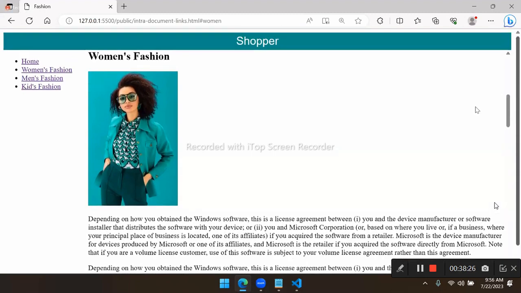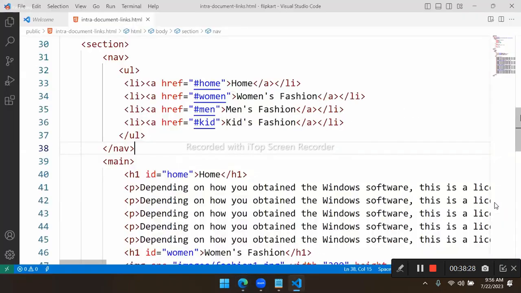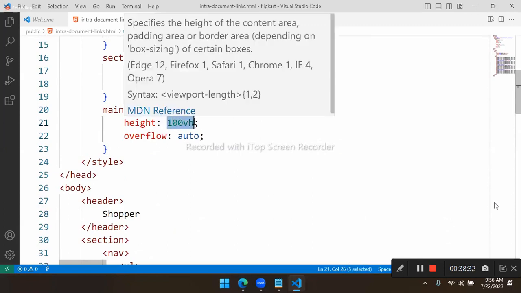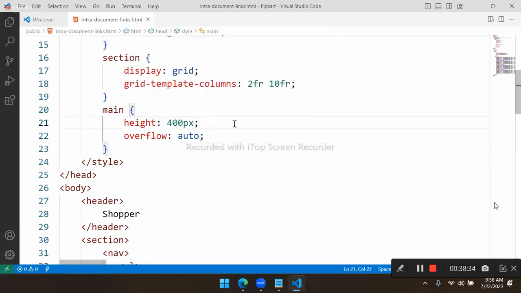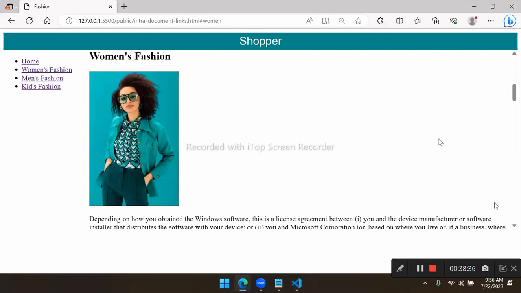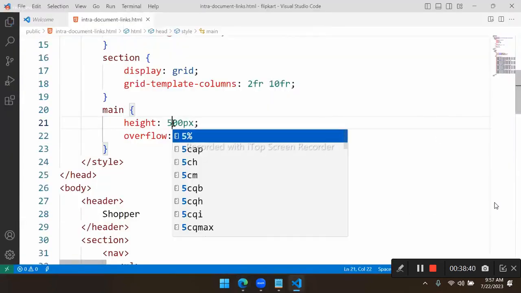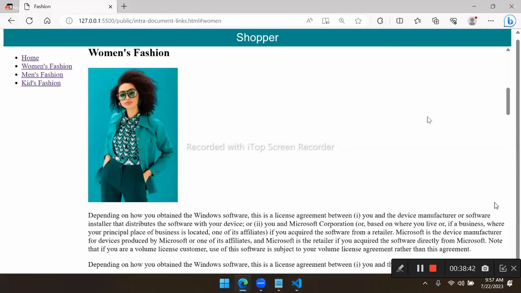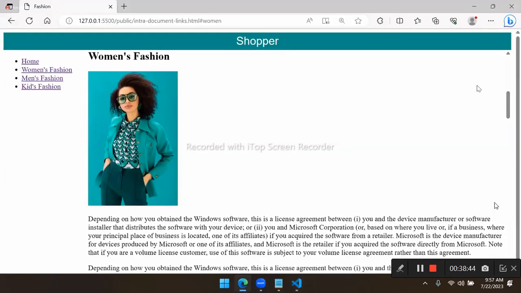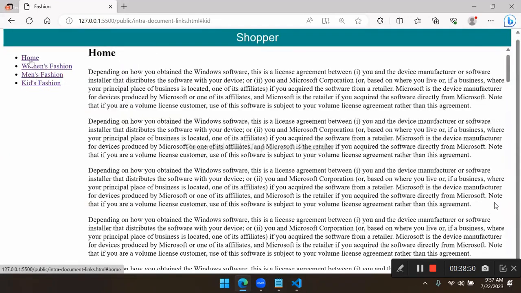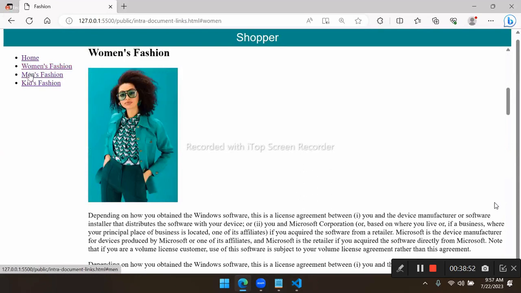Because we have given VH here, instead of VH I will give some 400 pixel. 400 pixel means it is fixed. Suppose 500 pixel means keep the width fixed like this. Now you can say men's fashion, kids fashion, home, and it will navigate to that location easily.